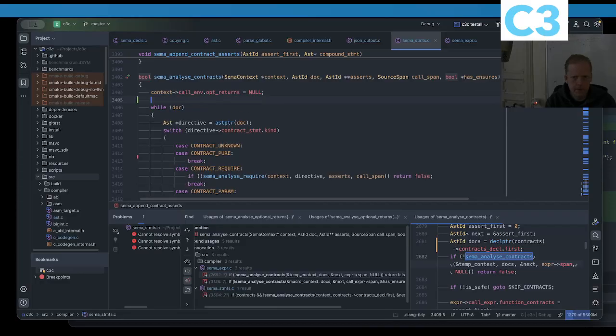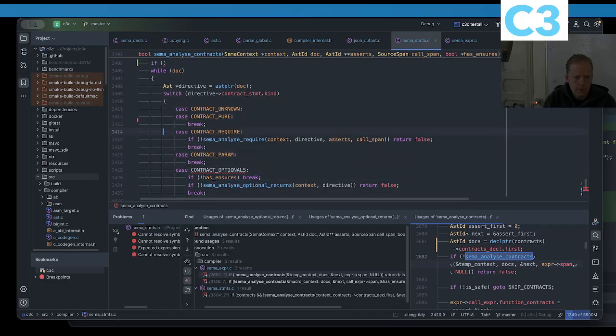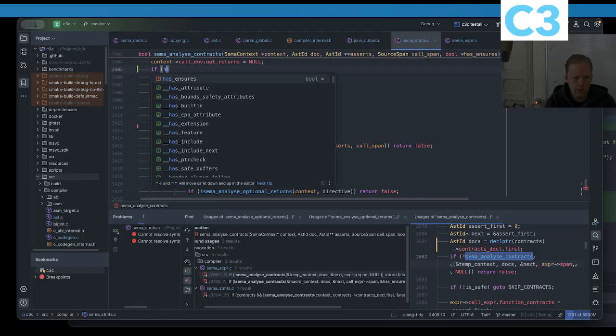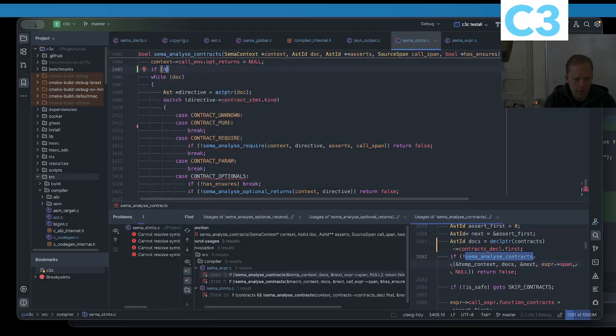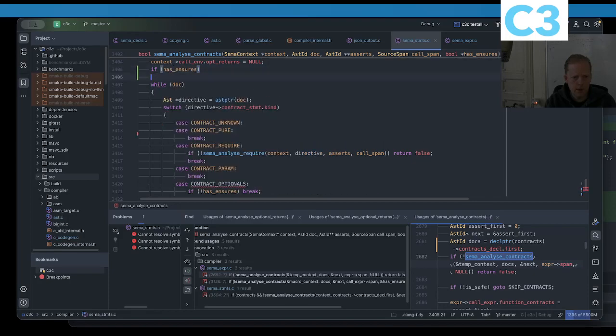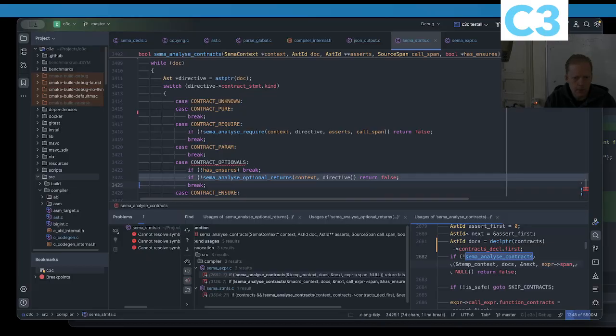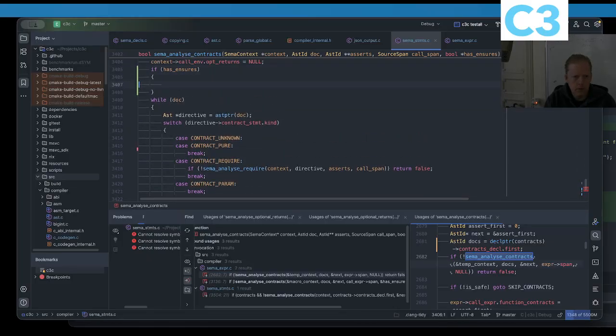So if it has ensures, not, if it doesn't have ensures, then we skip. Okay, we skip that. If it has ensures, in that case we want to analyze optional returns.